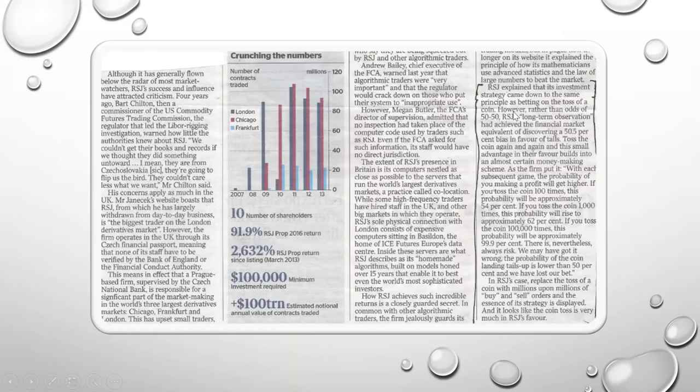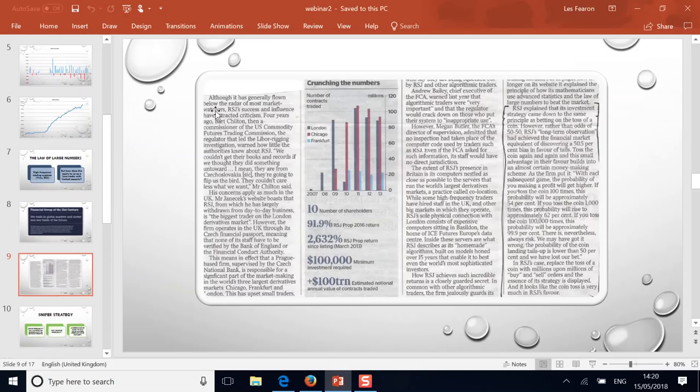And the way it comes down to it is that obviously we talked about a 50-50 situation. But the way that RSJ work is that they have an edge which gives them 50.5 to 49.5. So they have a 0.5 edge. But because they're doing millions and millions of trades a day, that 0.5 edge, 0.5%, is enough to make sure that they have profitable days most of the time each year. So the law of large numbers is a very, very important and scientific fact.